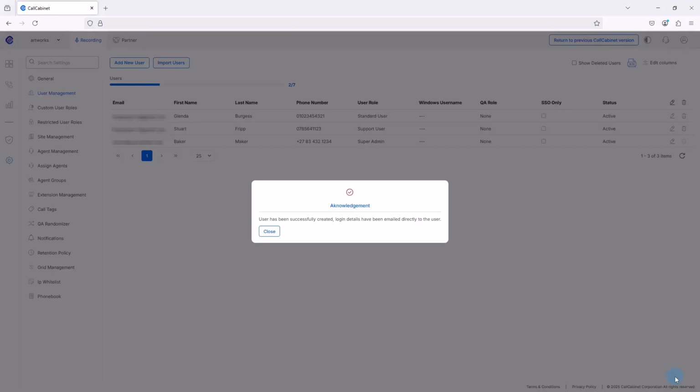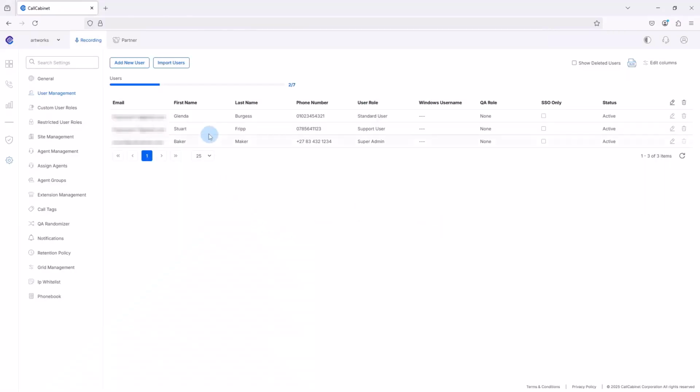Under the license, if there are any licenses, I can assign the license should I have been allocated one. Then I'm going to type in the first name, and if we need to, we can type in a phone number. We can leave the date format to use the company settings, or you can change it. If required, you can make some notes, and you can add single sign-on if required, or multi-factor authentication and select the option. Once you have done this, press the Save button. You will now notice that the new user has been added and is now visible under the User Management table.